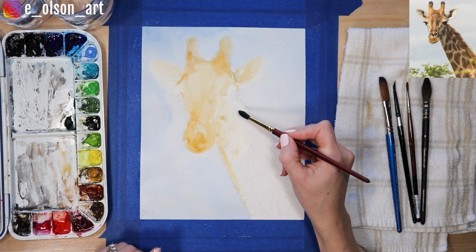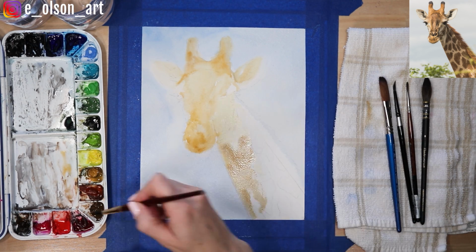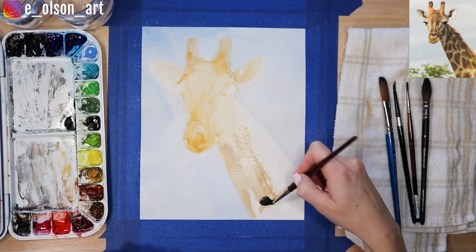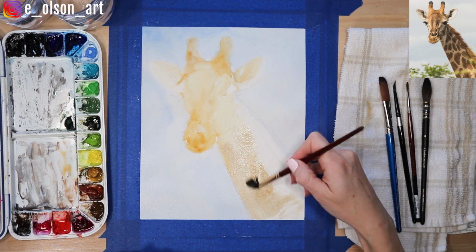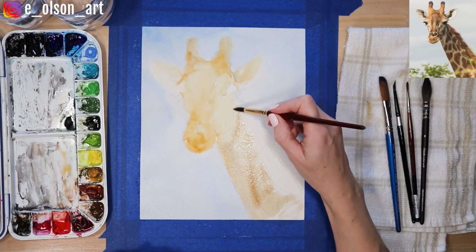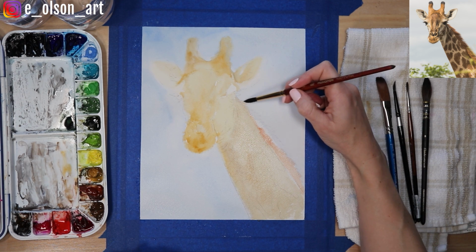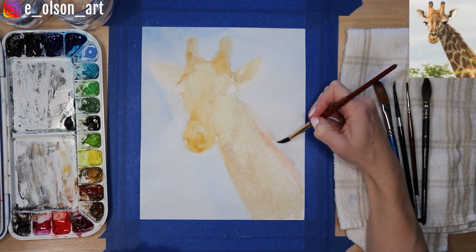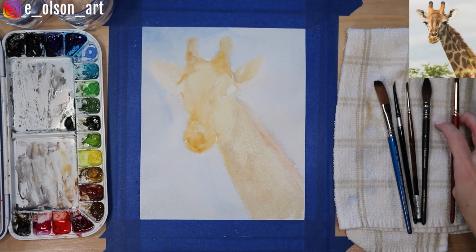So I'm just going to get a quick wash in here on the shadow side of our giraffe. His neck is all in shadow, so it's not going to be very light. But we'll just start with a light layer to begin with, again, to be conservative and just to be able to start developing our values. We'll push them darker later. There's no right or wrong way to do this. You really just have to experiment, try it for yourself and see what you like best, what techniques, what approaches, and I think that's a great way to develop your style.